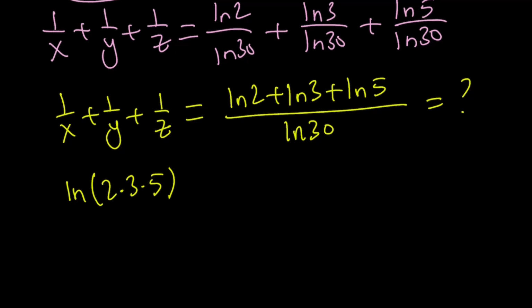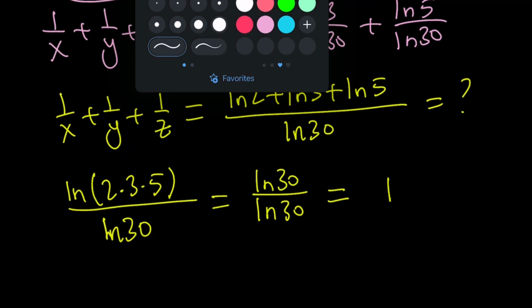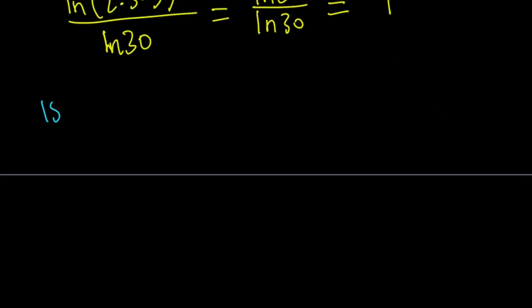You can't do the opposite. If you have a product of logs, you can't write it as the log of a sum. No way. But you can do this, and then divide it by the same. I just can't write ln 30 for some reason. But anyways, this is what we get. But what is 2 times 3 times 5? That's an interesting question. It's 30. So this is ln 30 divided by ln 30. And guess what? That is equal to 1. And that happens to be the answer. End of the second method. Let's go ahead and do the first method, and let's save the third one for last. First method.